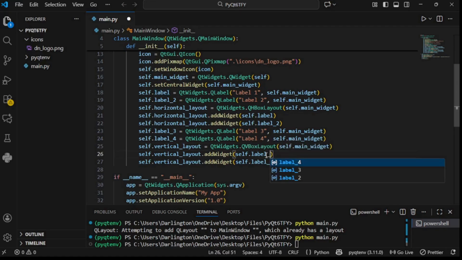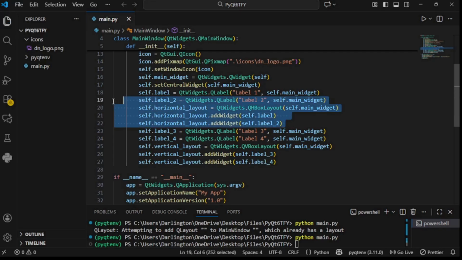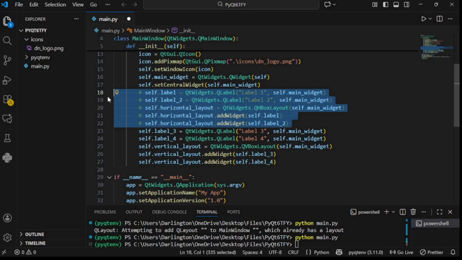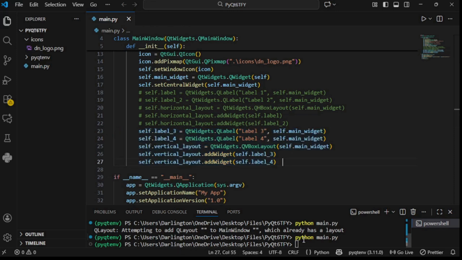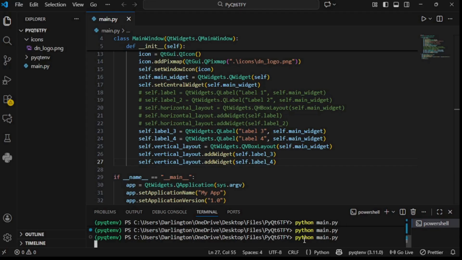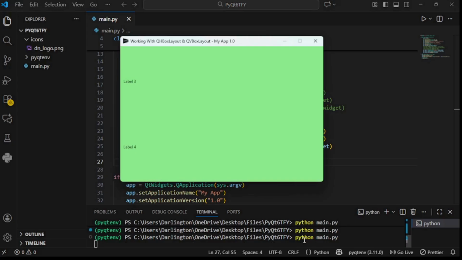We'll also change this to label 3 and this to label 4. Okay. And then I'm going to come here and comment it out, because I want the focus now to be on the widgets that are being arranged vertically. So I'll save this and run it. And now you can see that label 3 and label 4 have been arranged vertically.